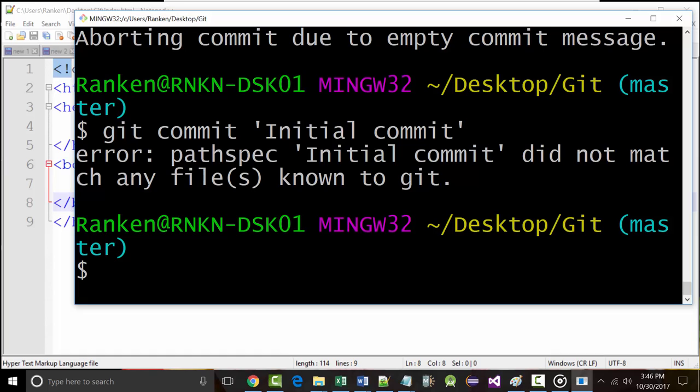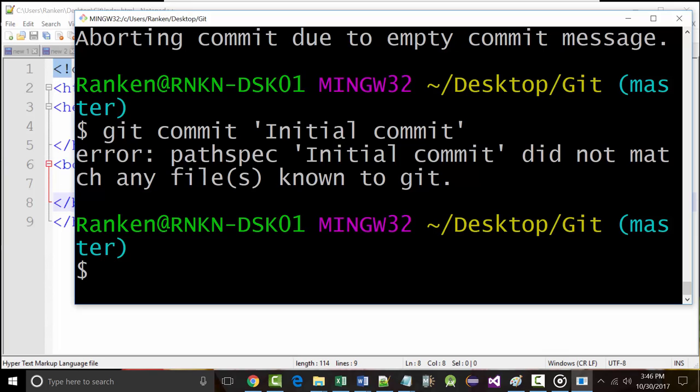If all you do is a git commit, it's always going to push you into that Vim editor. If you do the -m and you put something in there, I think it'll even take single quotes, then you're not pushed into that editor.